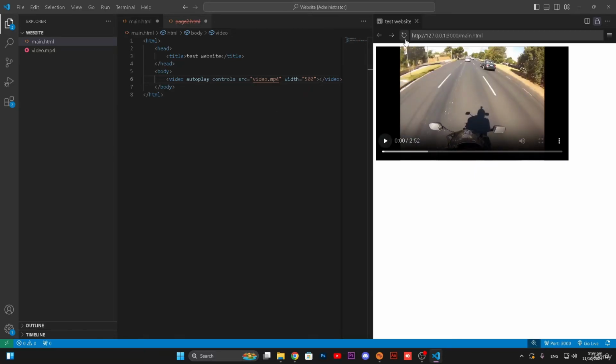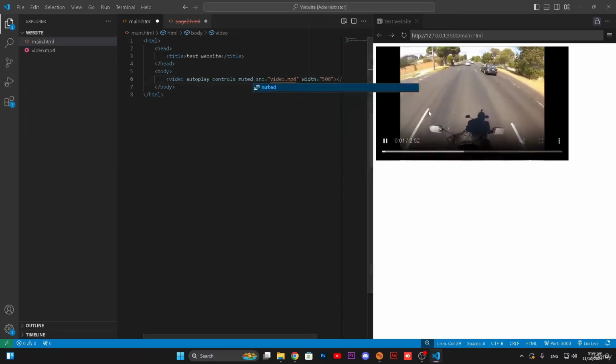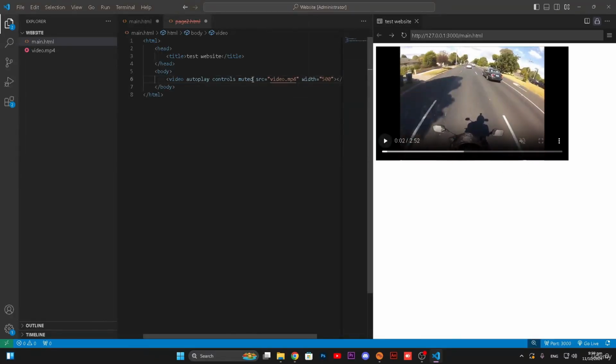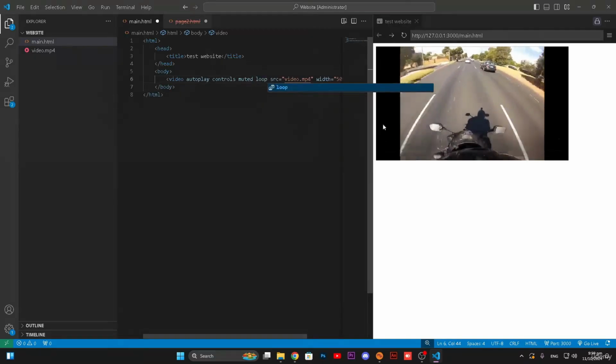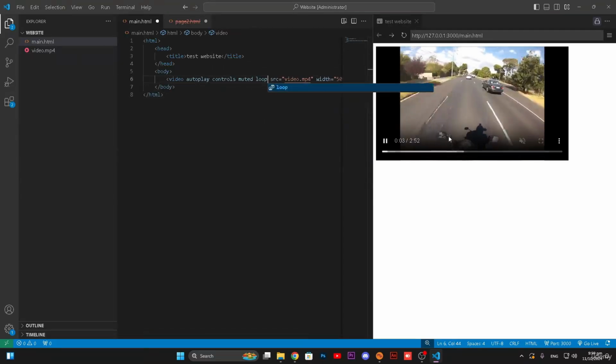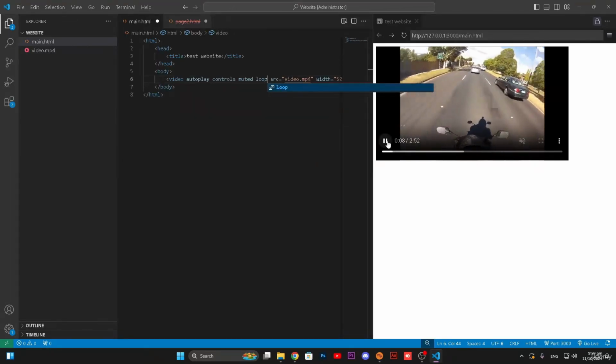This is not working in here, but if you open it in a browser, this should work. Then we can add other attributes like muted, because the autoplay is on, or loop. The loop will make it repeat again and again.